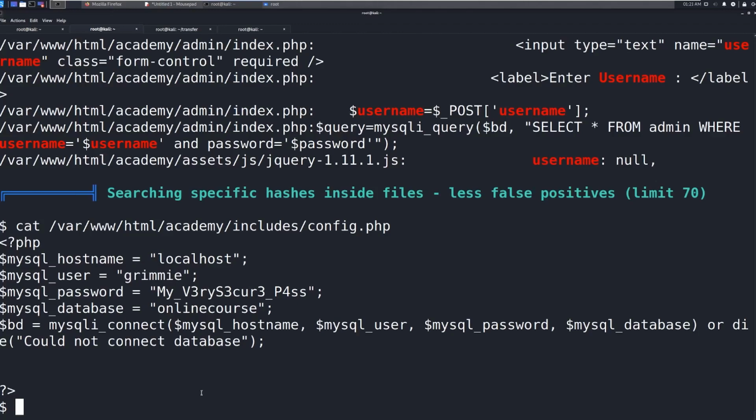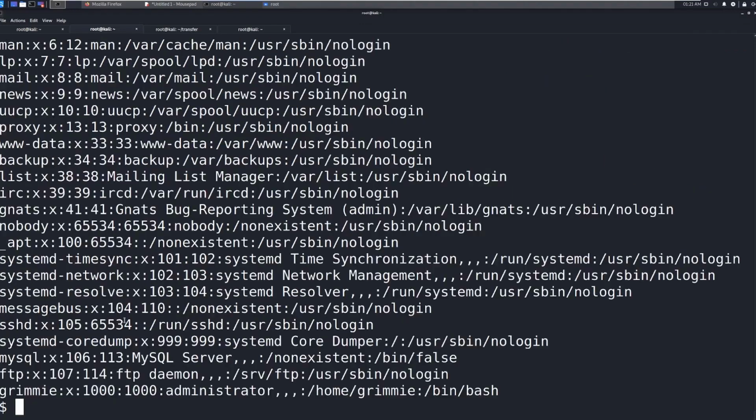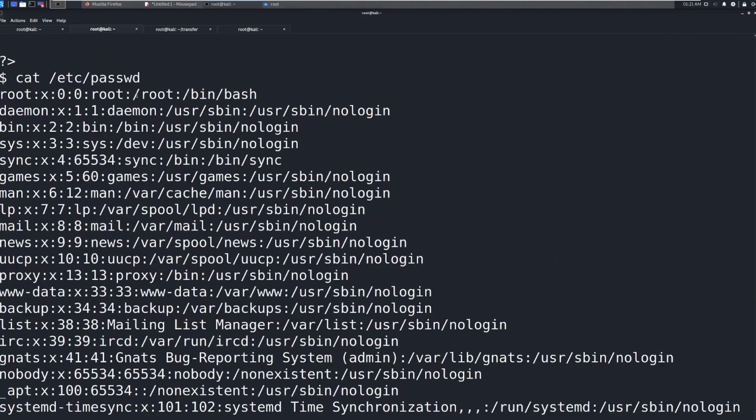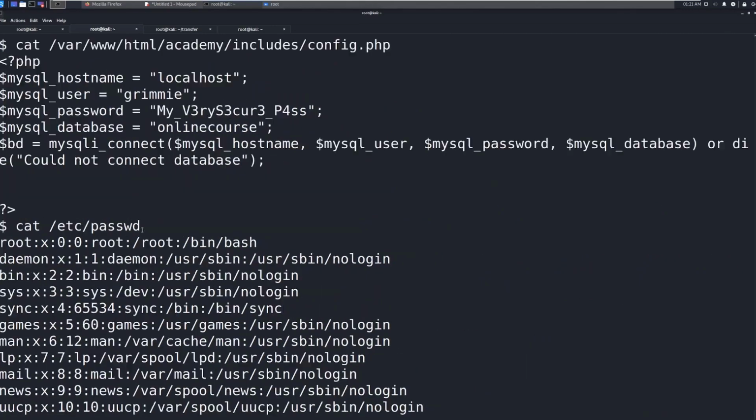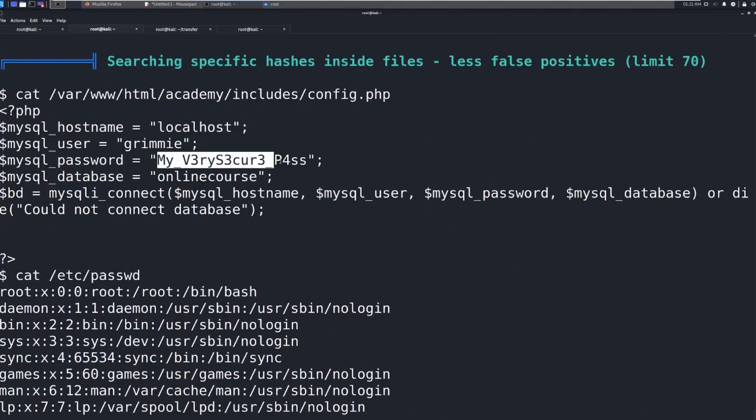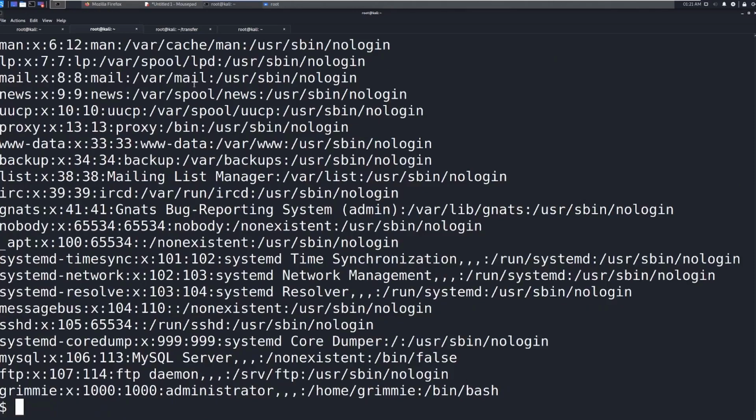We also want to see if there's anything. Maybe we go cat /etc/passwd, see if that works for us. Okay, so /etc/passwd is showing us all the users on the machine. Of interest, we scroll down to the bottom and we see a user of Grimy, and it says Grimy's an administrator, which is interesting. So it's pointing to Grimy being a user on this machine. It doesn't hurt to just copy this password and see what we can do with Grimy.